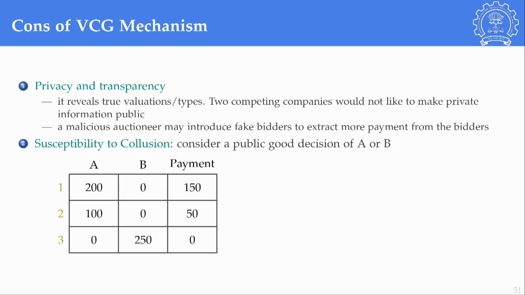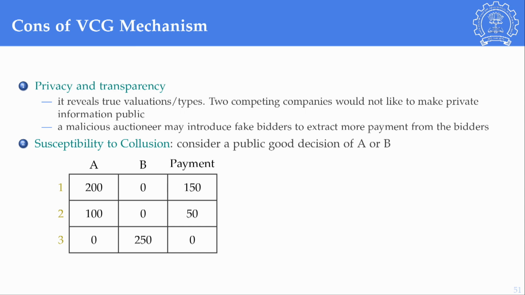The second thing, I think this also came up yesterday in some discussion: what if two agents, for their own benefit, collude with each other? Let us say there are two bidders. In this case there is a public good decision, A and B, like this bridge or something, and the third column is the payment that they make. If you apply VCG, you will have to pick the one that maximizes the welfare, or the sum of the valuations. So in this case what will be picked? Forget about this third column.